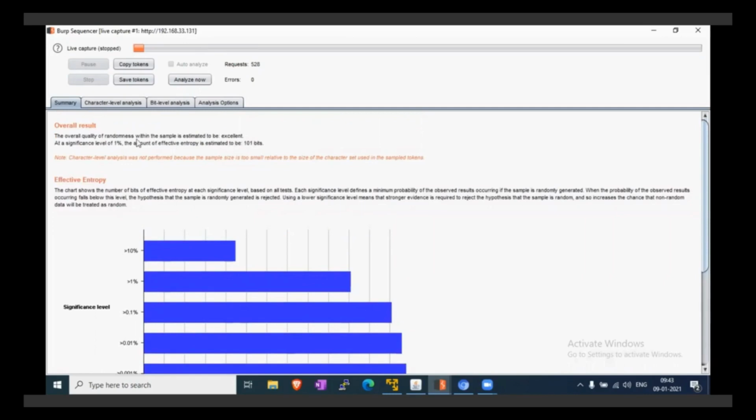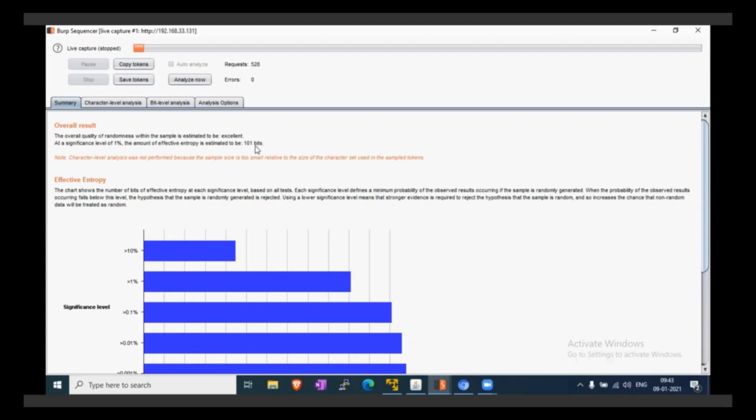We can see that the randomness within the sample is estimated to be excellent, very good at 101 bits. However, there is no vulnerability present. It is a good practice to perform such a check on session tokens.